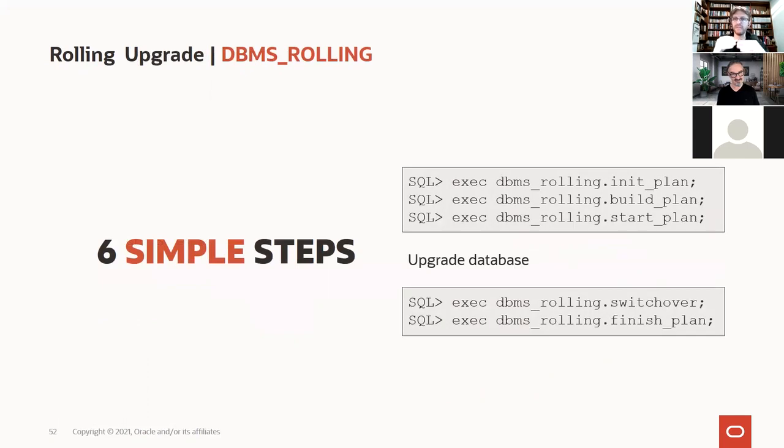So you have the init plan. When you prepare, you define which is the leading database that will become 19c, and which is the primary database that will be the following database. Optionally, and what we recommend for the MAA best practices, is to have 4 databases in total. 2 that will be the leading ones, and 2 that will be the following ones. So 2 will be moved to 19c, and 2 will stay in 12.2 until you do the switchover.